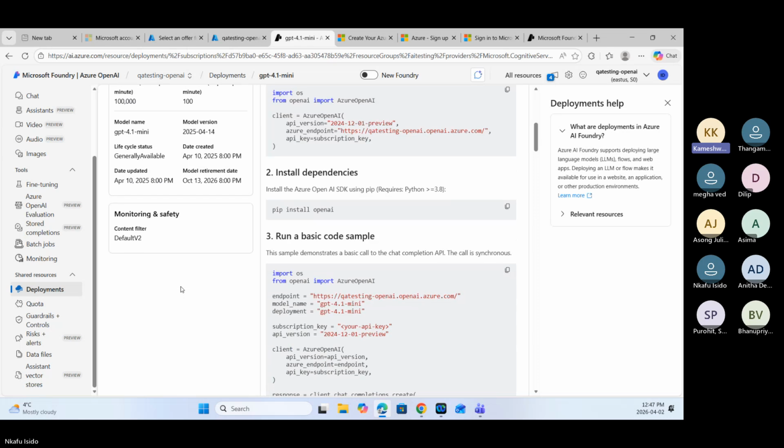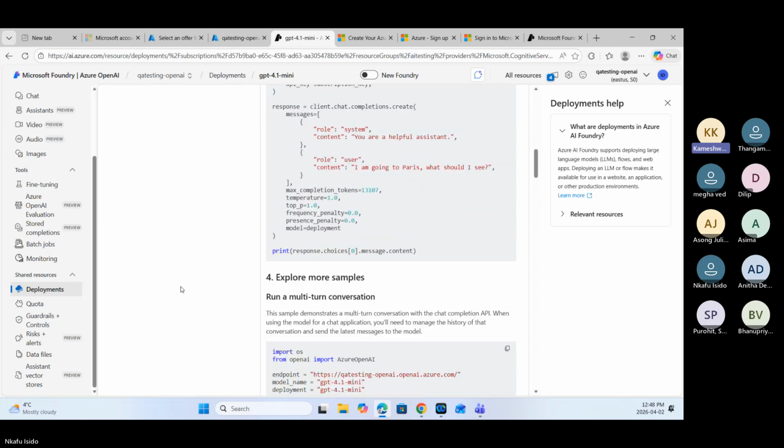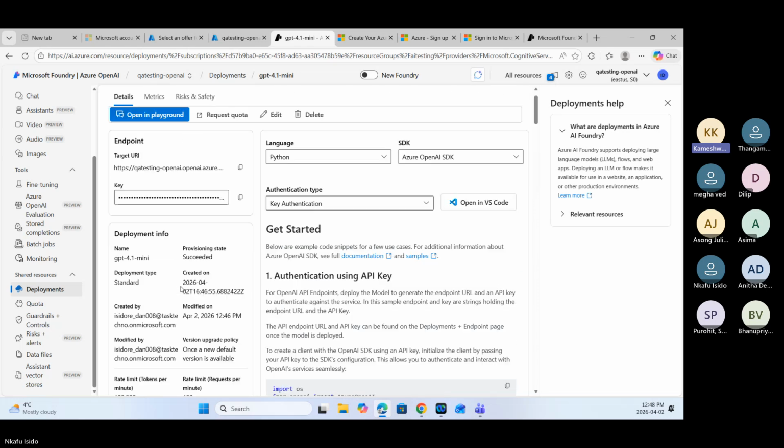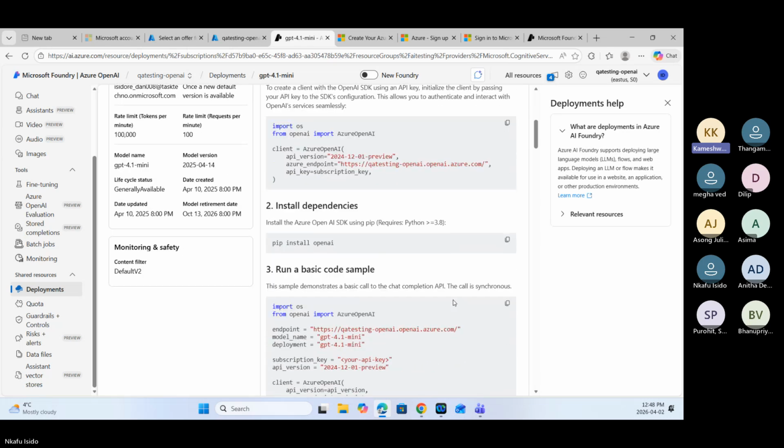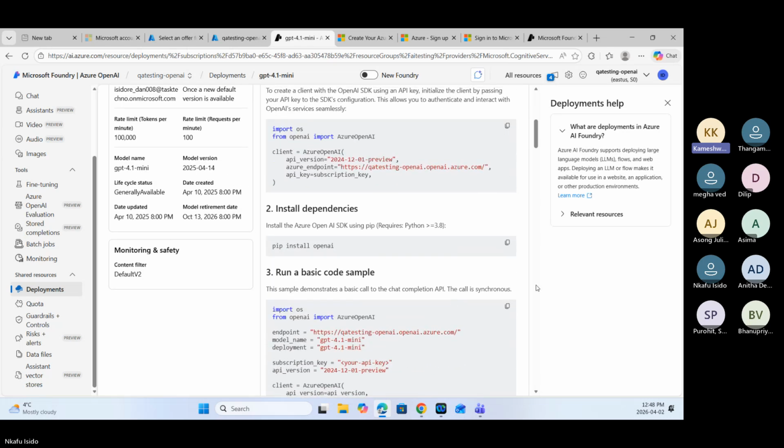We have the API version, Azure endpoint and API key. They are not displayed directly here, but I will showcase them later when we are running.